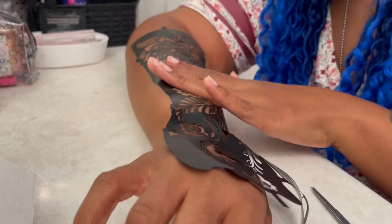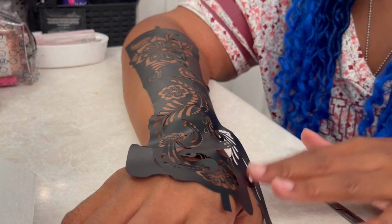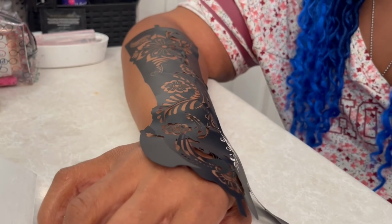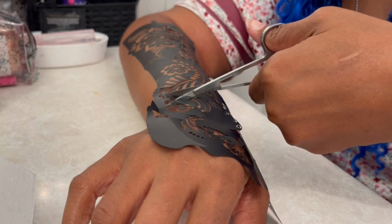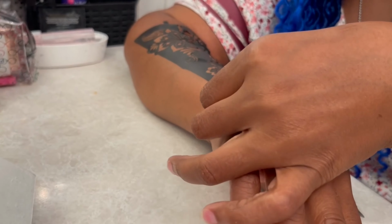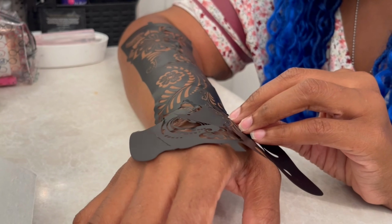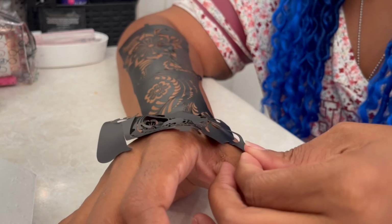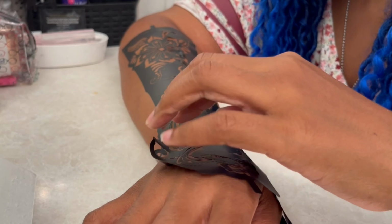But the truth about the Jaqua gel is that it starts to tint your skin immediately. So if you get a little dab here or a little dab there and think you're gonna wipe it off, honey, you about to have a freckle or a mole or a whatever in that area for a little bit of time, because it's going to start changing immediately. You won't see it at first because you do have to give it time to start showing up on your skin. So what I mean by that is, even after you wash it off, it's not really going to show that day. It might not show until the middle of the next day.